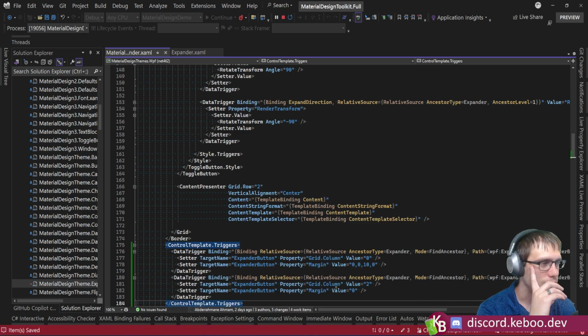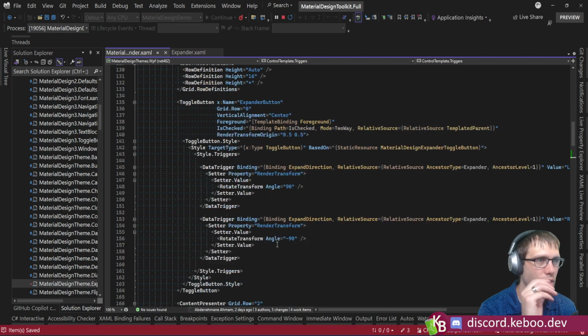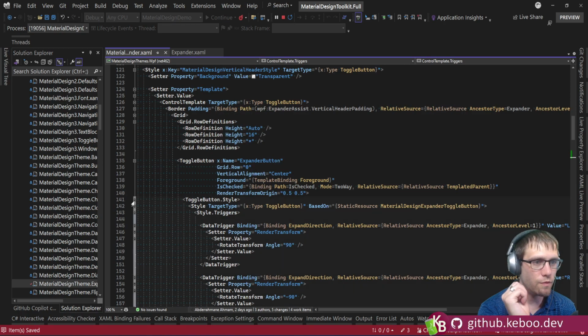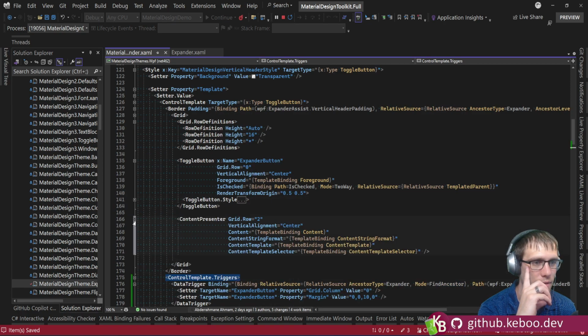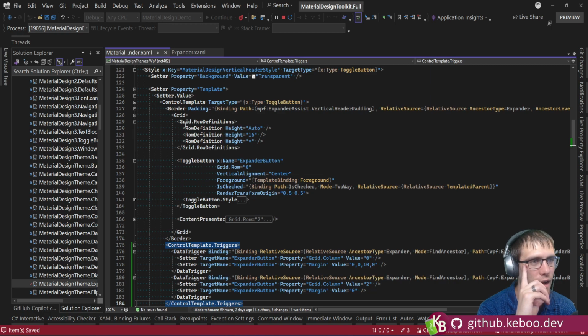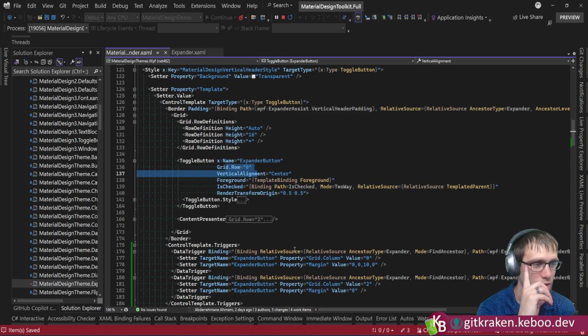So I think we do this. And then the question becomes, where do we move this toggle button around at, right? Inside of these templates, they're not advanced. We've got a grid. The grid has 3 rows, and the toggle button is currently sitting in one of them, and we want the toggle button to change.